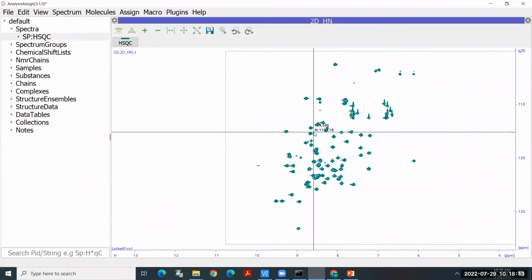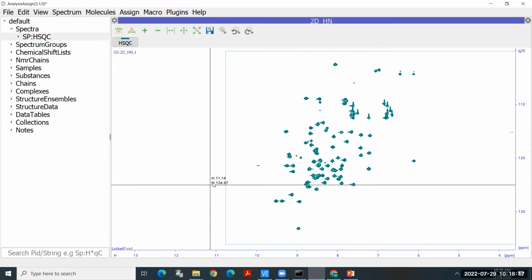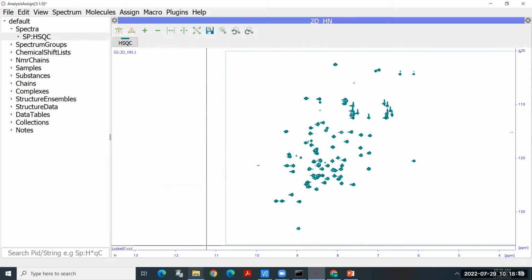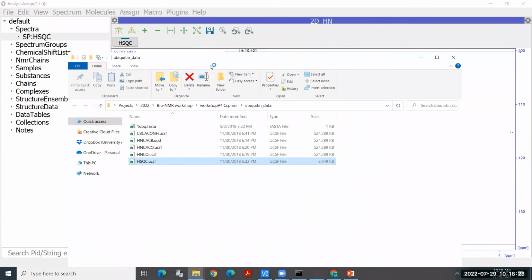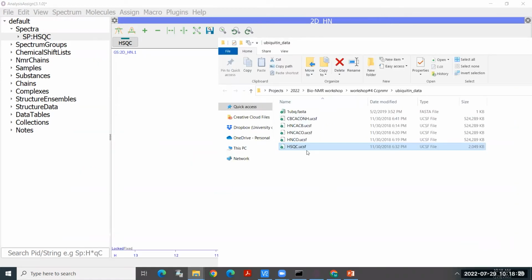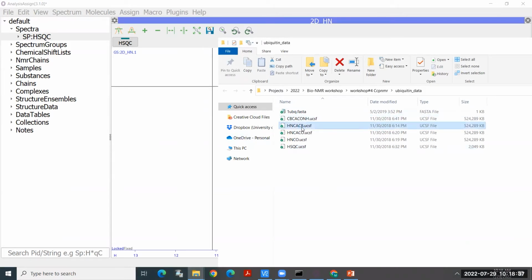Okay, so that's how to display the 2D spectrum. And then we can open up a 3D spectrum and see how to display the 3D spectrum. So I'll go back to the ubiquitin data file, and I'll show you another way to display the spectrum. So now instead of directly dropping this spectrum into the drop area, I can first just load the spectrum. For example, I select the HNCACB spectrum and I drag it to the sidebar.